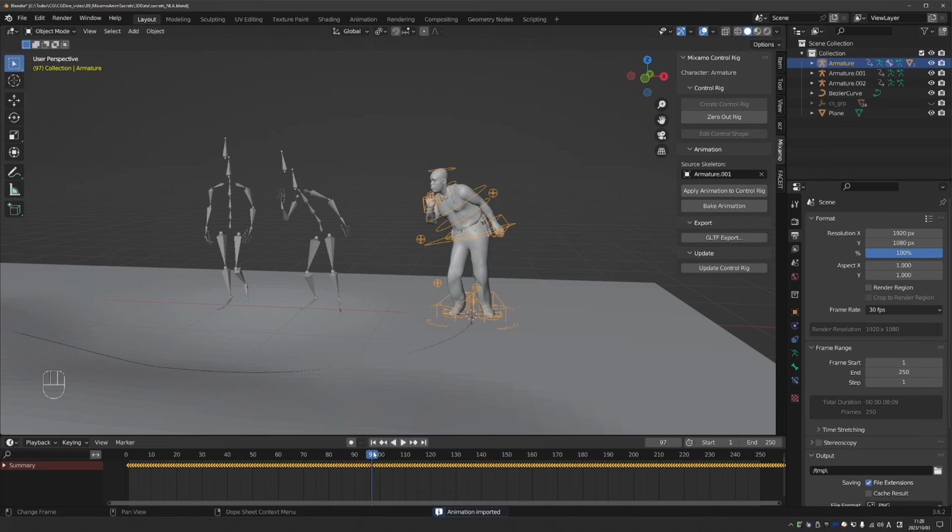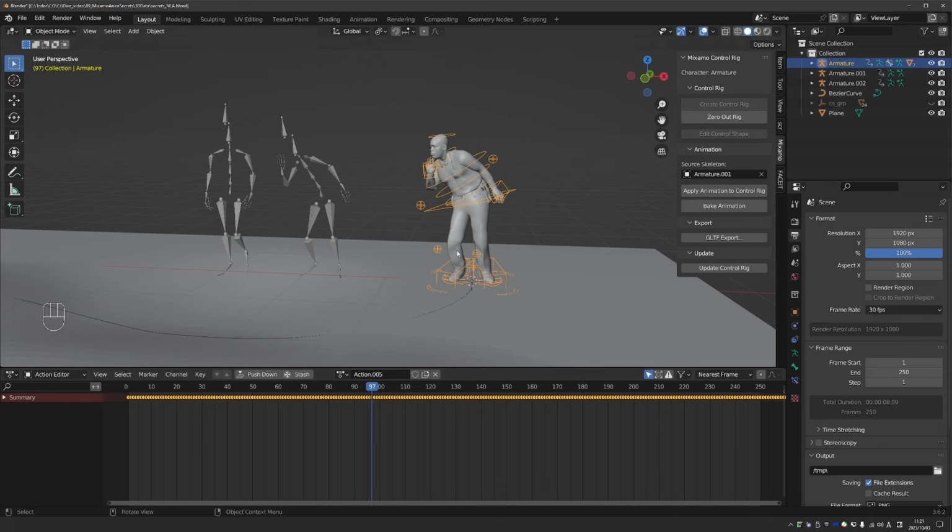So before we even go into the NLA, we have to be aware of Blender's so-called actions. So switch this area to dope sheet and then action editor. And you'll see that the current animation on the control rig is called action 005. Let's click here and rename it to secret. And also click on this shield icon here. This is very important. If you don't enable this, you may lose your animation when you save your file and then open it again later. So don't forget to enable this.